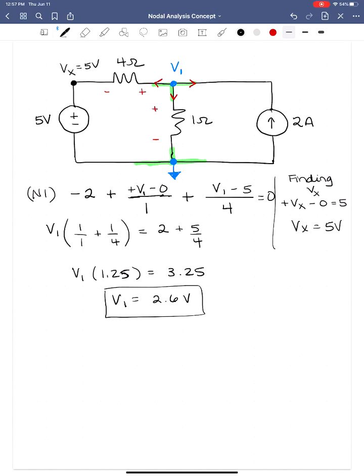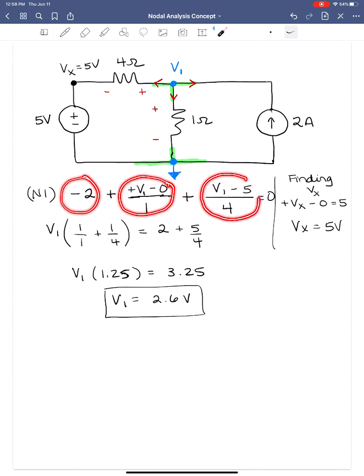Okay, so how do I use this to solve for every other voltage and current in the circuit? Well, if we look here, we have all three currents that flow in this circuit expressed in our node voltage equation. Now they're expressed such that they're flowing in this direction, and this direction. So we don't have as much control over the directions of the current, but that's okay. All right, so what we're going to do is solve for every voltage and current in the circuit and then solve for power.